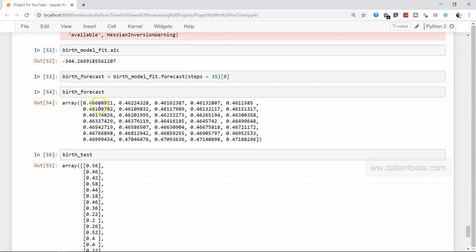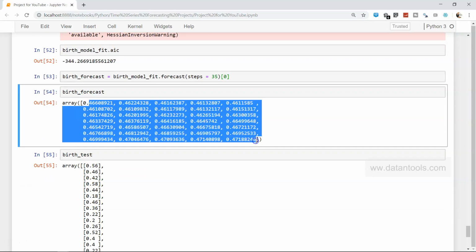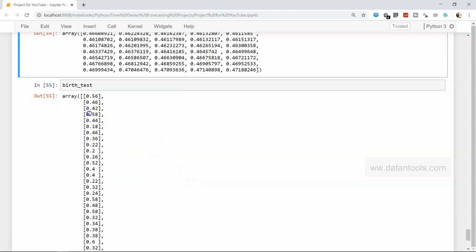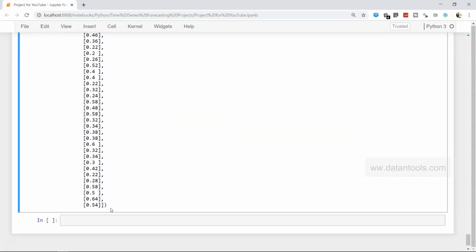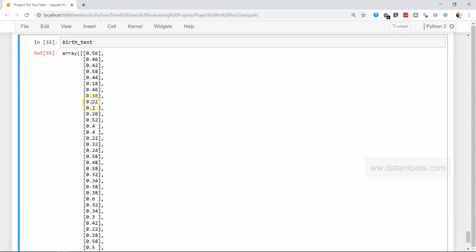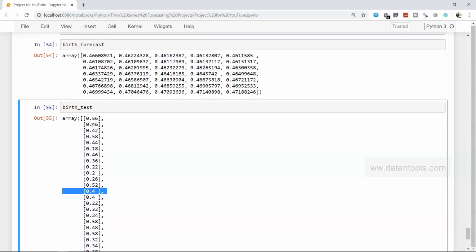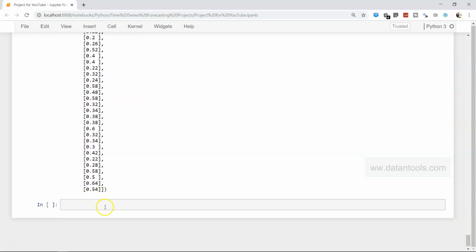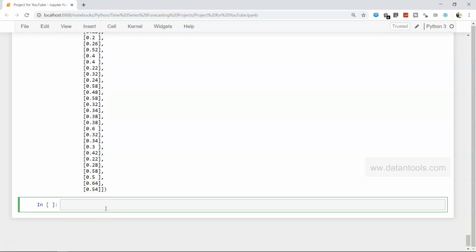So you will see that these values are very, very consistent. This is like 46.46, 0.46, some variation after the third decimal point starts. And over here it is a bit of a variation, like you can find 0.2, 0.4. So having a cursory look gives us the idea that probably the normalization is not giving the good result, but we can always do the testing.